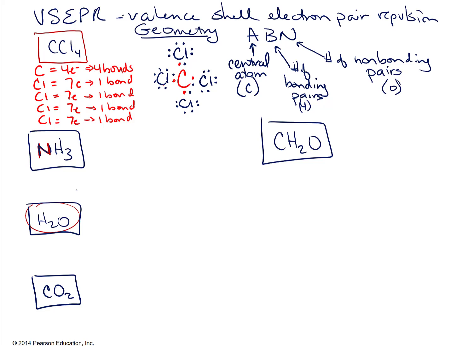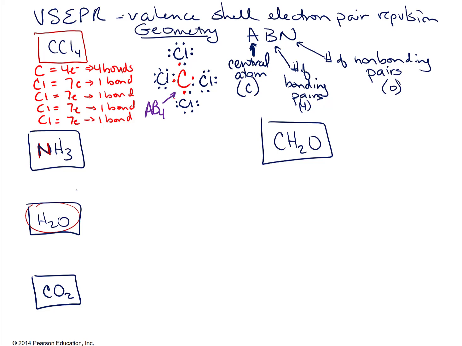So whether you're talking about chlorine or fluorine or bromine or hydrogen, if we look at the shape of this molecule, that carbon, if we have the carbon as the A, as the central atom, the B component of it is how many pairs are bonded to it. How many groups are connected to the carbon? And in this one, there's 4. So it's A, B, 4. That is the geometry of that carbon.